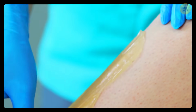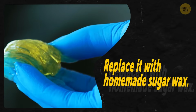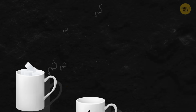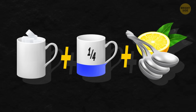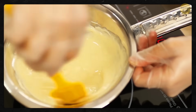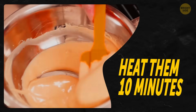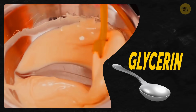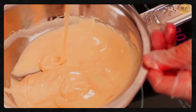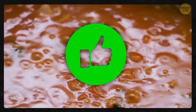Waxing can be pricey, especially if you do it in an aesthetic center. Replace it with homemade sugar wax. Mix 1 cup of sugar, a half cup of water, and 3 tablespoons of lemon juice. Stir the ingredients well and heat them for about 10 minutes. When the mixture turns brown, you can add 1 tablespoon of glycerin if you want to have a hydrating effect, but it's optional. Stop heating when the mixture is just a bit thicker than honey.